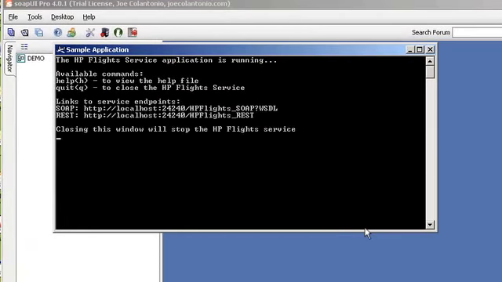For this demo, I'm going to be using a sample application that came with HP's service tests. And the reason why I'm doing this is so I have a web service to test against. So this is the HP's sample application. And the first thing I'm going to do is just grab this WSDL.